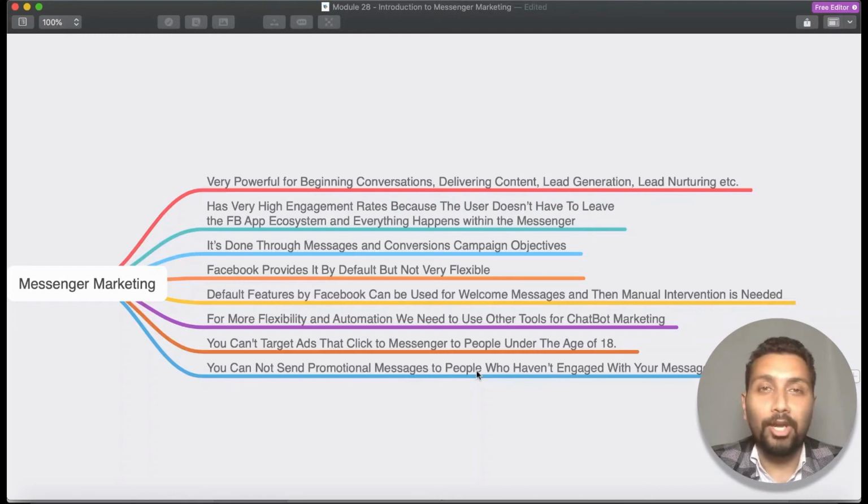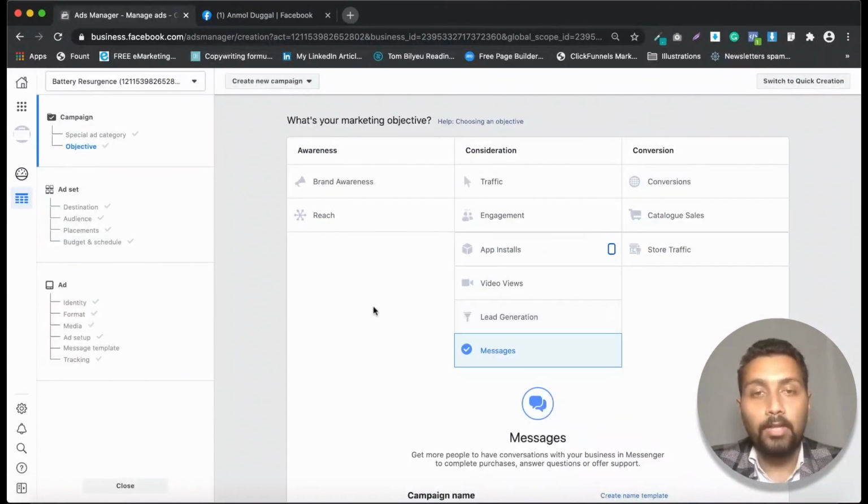All right, so enough of the mind map, and you have read and heard about all the points. Let's see how you can run and set up these ads so that you can initiate the messenger marketing part. In future videos, we are going to talk about chatbot marketing, how detailed it can get, how you can set up the entire flow, and what tool to use for that. A lot of good stuff is coming in the next videos. Let's move on to my browser, where I will show you how you can set up these ads.